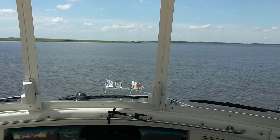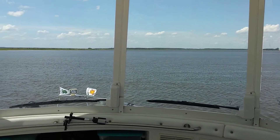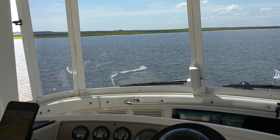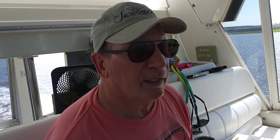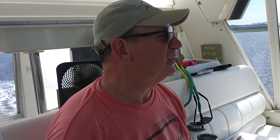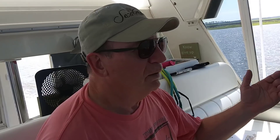We're coming up on Watts Cut, and this is the one I really planned around because it had the lowest mean low-water reading — 5.8 feet. But right now we're about 5 feet high. So 5.8, round to 6, add 5 — that's 11 feet. Two feet below that is our sounder, so the lowest we should really see in Watts Cut is about 9 feet, and all our math has been working out. Some people ask about using a depth sounder offset in the Garmin. You can do that, but I'd rather just know my depth sounders are 2 feet below the waterline and do the mental math rather than wonder if an offset is programmed in. We have one more critical area after this before we anchor.